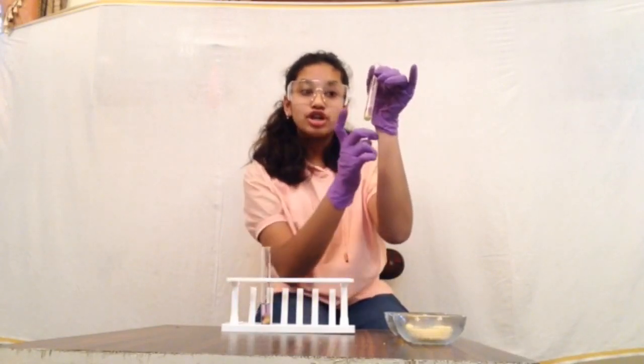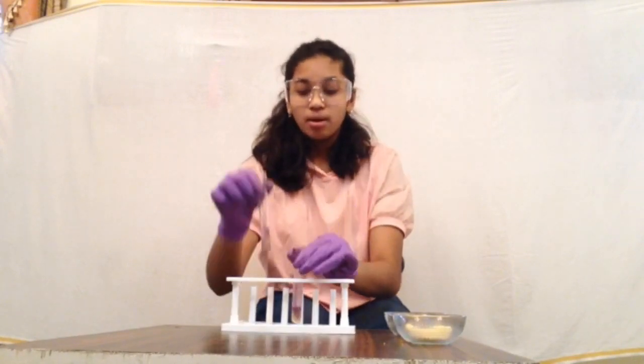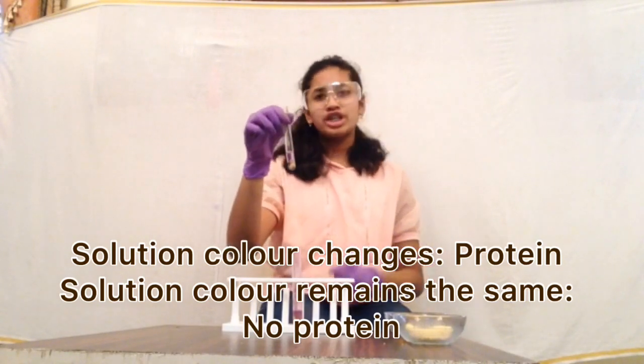Now this indicates that the chickpea seeds have protein in them. As the solution turned purple in color, it indicates so. The banana has no protein content and shows no change in color.